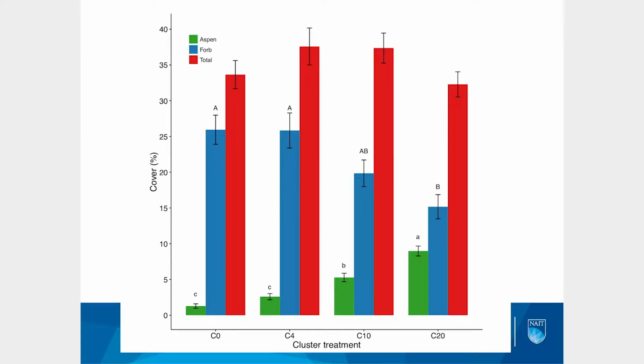I didn't get a chance to compile the second year vegetation data, but this is a look at what veg development looked like last year. And we see very much the same trend as in the density trial, but of course at a different spatial scale. This is looking in and around the cluster of trees. And lo and behold, if you plant more aspen trees together, you get higher cover. That's not stunning.